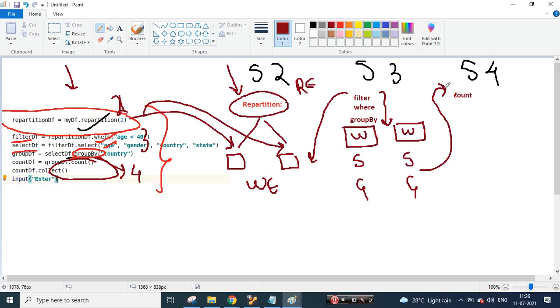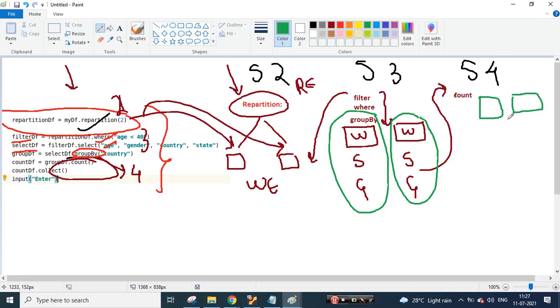Okay, so read exchange, write exchange. This is happening in parallel. These two tasks are processing in parallel, so parallel execution is happening. As soon as I am done, here also two tasks are being written, and finally the data is being collected from these two tasks to be precise, and the data is being sent to the driver.